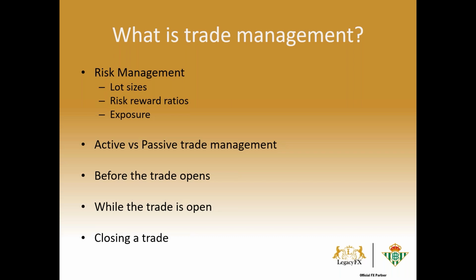But now it's important to make sure that you don't overexpose. So generally, rule of thumb, I say 2 of each. If you have 2 euros, then it needs to be 2 other things in return for it. And then there's more advanced, you can do some natural hedging or counter hedging with some correlated pairs that have slightly different ratios, etc. But that is something we're not going to cover now.